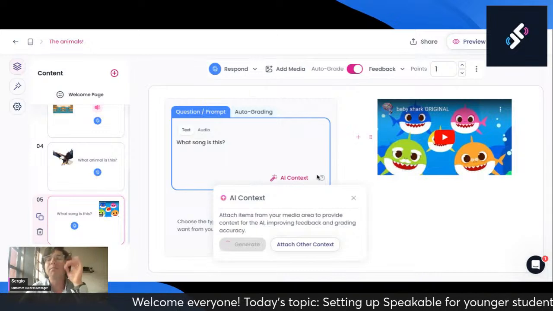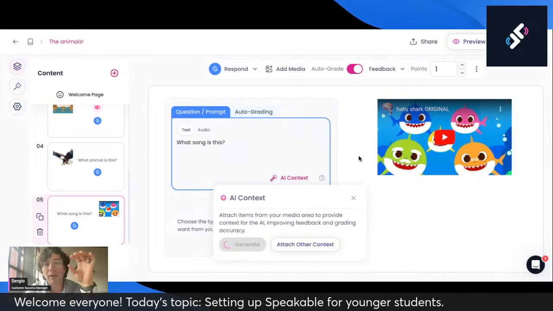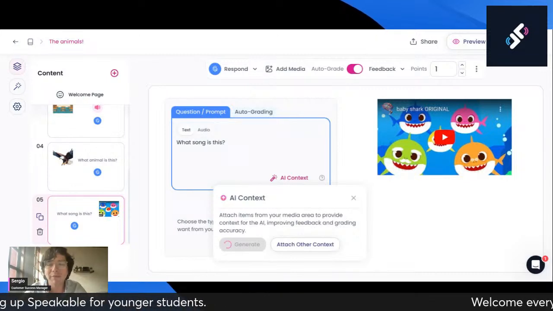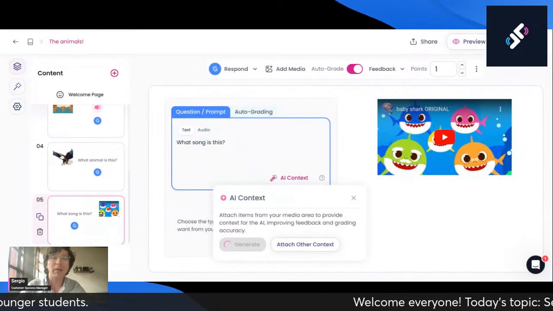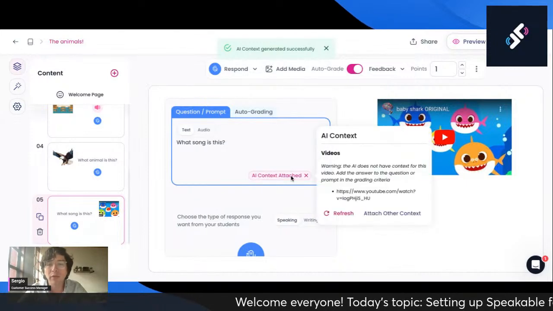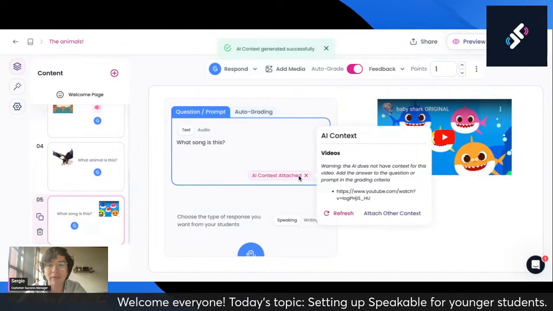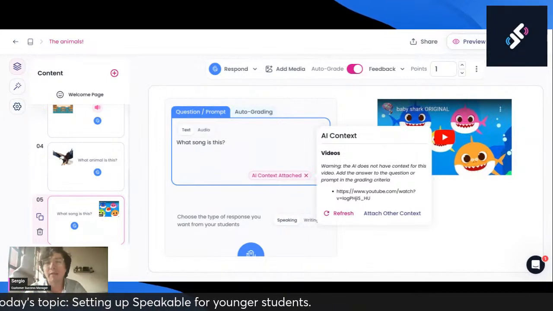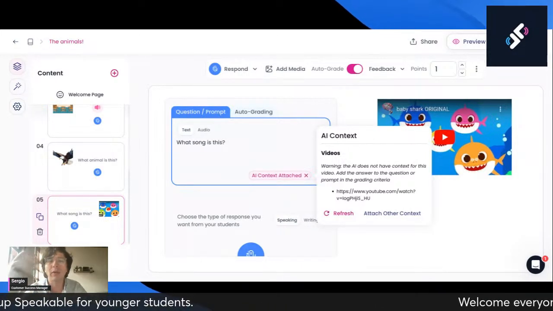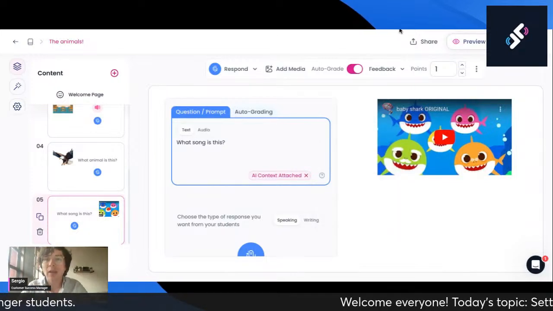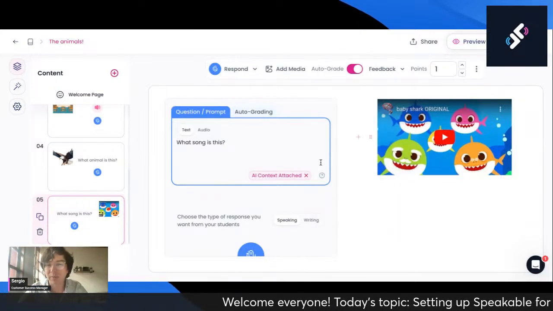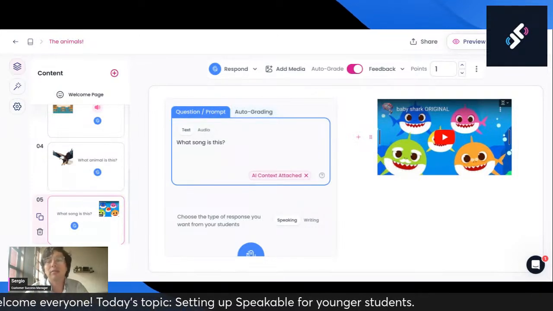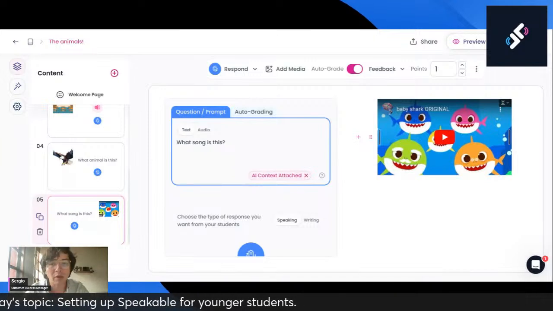What may happen is that it might fail. You'll know that it failed because it will not display anything, or it will say something like, warning, no context detected. That might be because of one of two reasons. This is the case: warning, the AI does not have the context for this video. And the reason why this happens is, number one, the video does not have text. Speakable doesn't watch the video, like the images, but Speakable reads the transcript of that video, right? But if there are no words, then there's no transcript. So Speakable will not be able to read that.